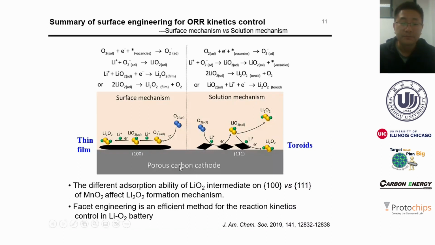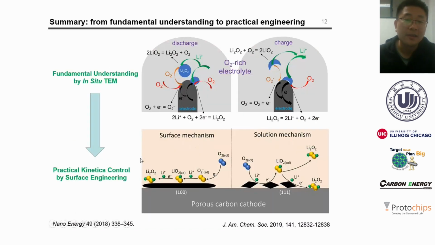So using this study, we show how we can obtain a very fundamental understanding of battery reaction kinetics using in situ transmission electron microscopy, and how we can root it in this fundamental understanding to further design material structures and surface structures to control the reaction kinetics using different strategies.